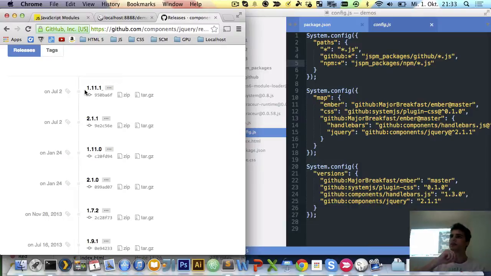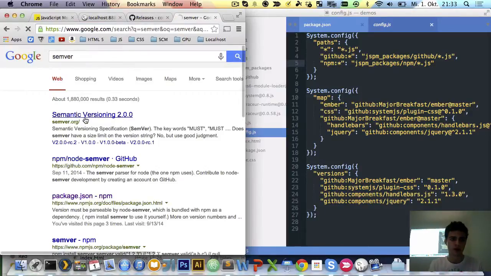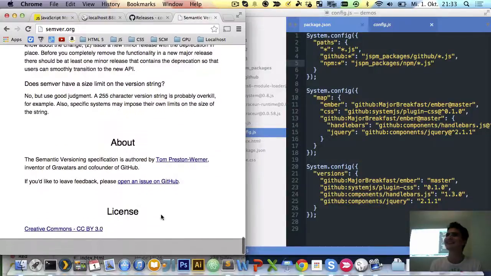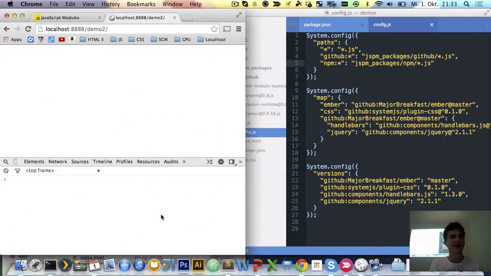Version tags can have a lowercase v in front of the number. That's also common. But it's always in this format: three integers, separated by dots. That's how the semver standard works, and you can look it up in the semver document. It's all nicely explained, all the rules. Yeah, perfect. Good.